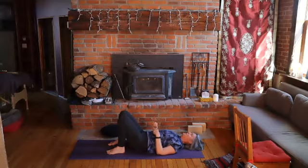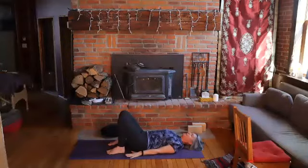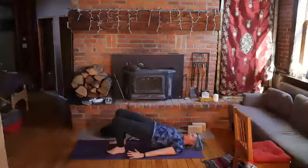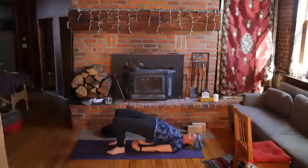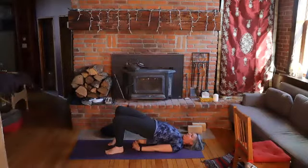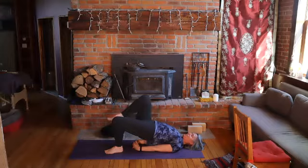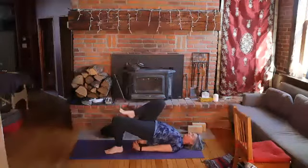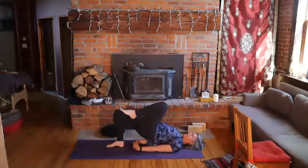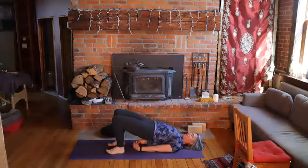So we're going to actually work to create some strength here. So when you're ready, if you are not in the pose, so some of you may have already come up while I was demonstrating, which you can lift up and find the version that you like. And then make sure your knees are over your ankles, so the knees aren't out to the sides, and you're going to shift your weight to one foot. And if it's not a strain for you, you can bring the other knee in towards your chest. You can bring that foot down, shift to that foot, and bring the other knee in. Good, release. Come back to both feet.